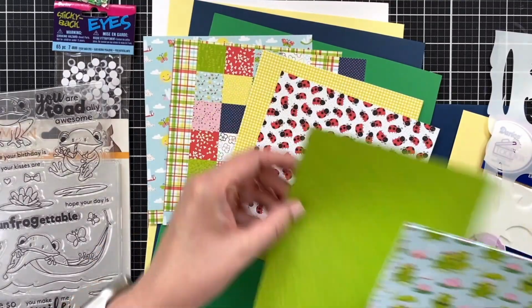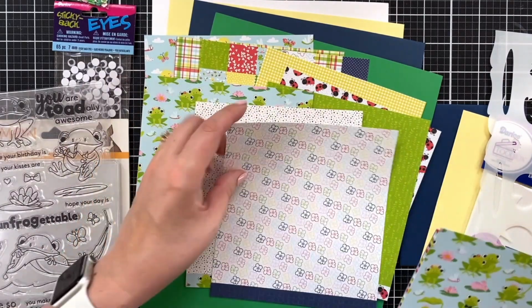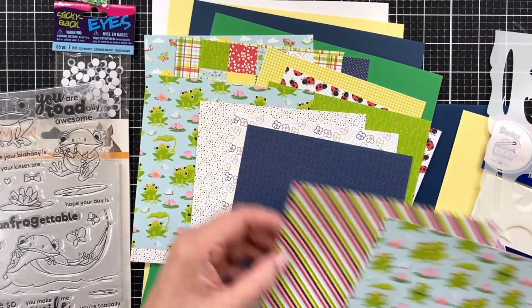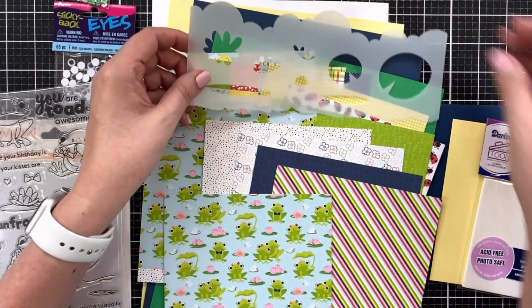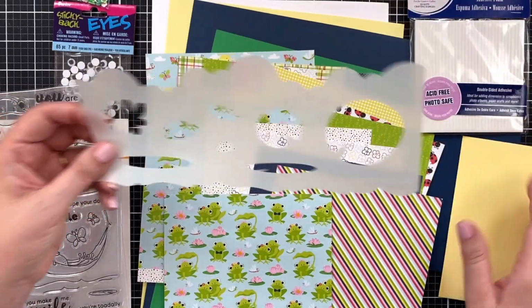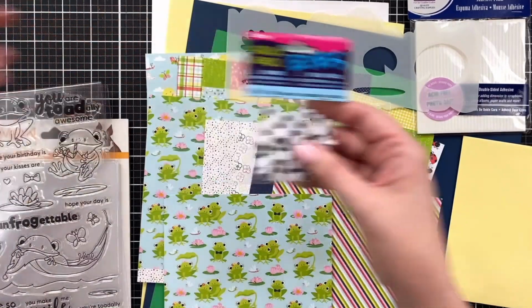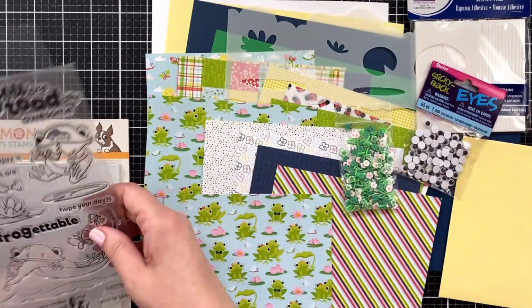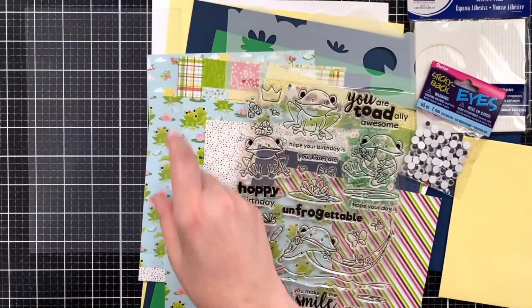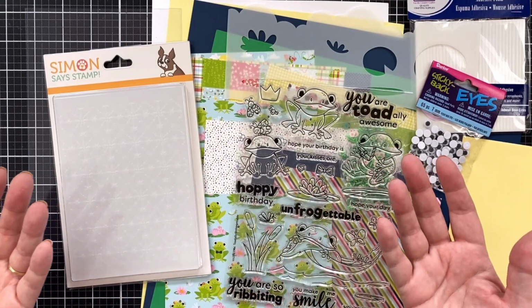So I am excited to start brainstorming, and I am going to share some cards with you, and we're going to see what shakes out, because I think this is really fun to start out with something I have never used before. This is like the ultimate new stamps, now what? You know what I'm saying? But we've got all this fun stuff, including, I wonder if the googly eyes will fit on these. I think they will. I am excited to start playing. So, shall we make some cards? I say, let's make some that are totally unforgettable.